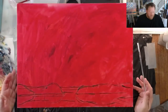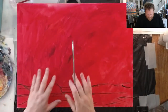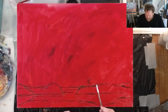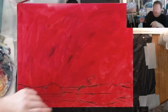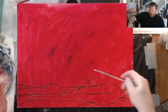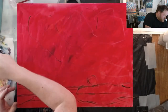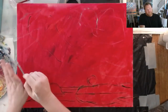Okay, now, what are we going to do here? We have all the possibilities. Why do I like the sun right here? For some reason, I like the light source here. It just feels good. It feels happy right here. Okay, I don't want to copy. Have I done this before? Maybe I have. Actually, no. Okay, so I haven't done this composition that I can see. And then look at this. I love me some cumulus clouds, whatever they're called, up here. And then maybe a couple weird things breaking away, like that.